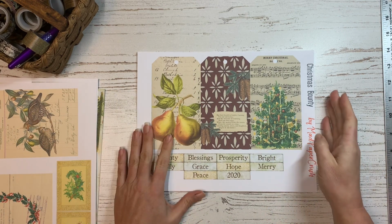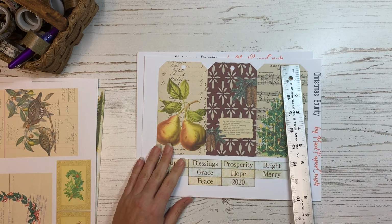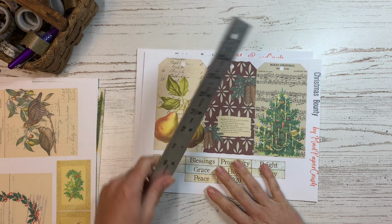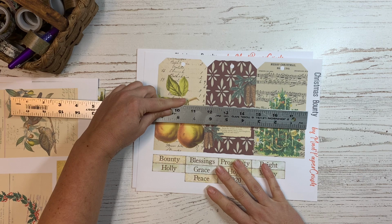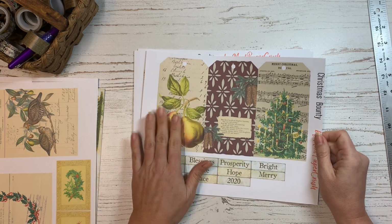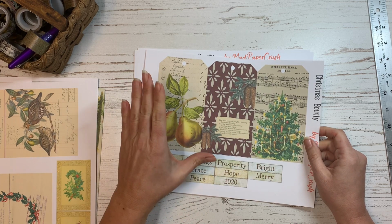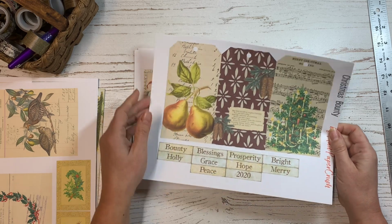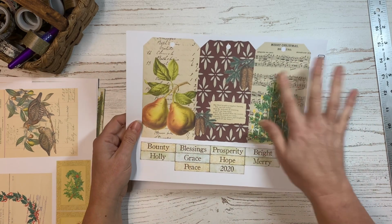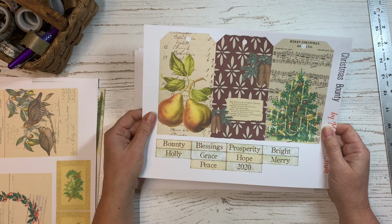Okay, and the next page of the kit, I've included some large tags, and these are about, if I remember correctly, a little bit less than 6 inches tall and about 3 1/4 inch wide. So I think these are a good size to do in a full-size journal. You could certainly print these out at a smaller size if you wanted them to be smaller. I have this lovely vintage Christmas tree and some music on one, with of course some pears, and then this one has some pine cones on them.